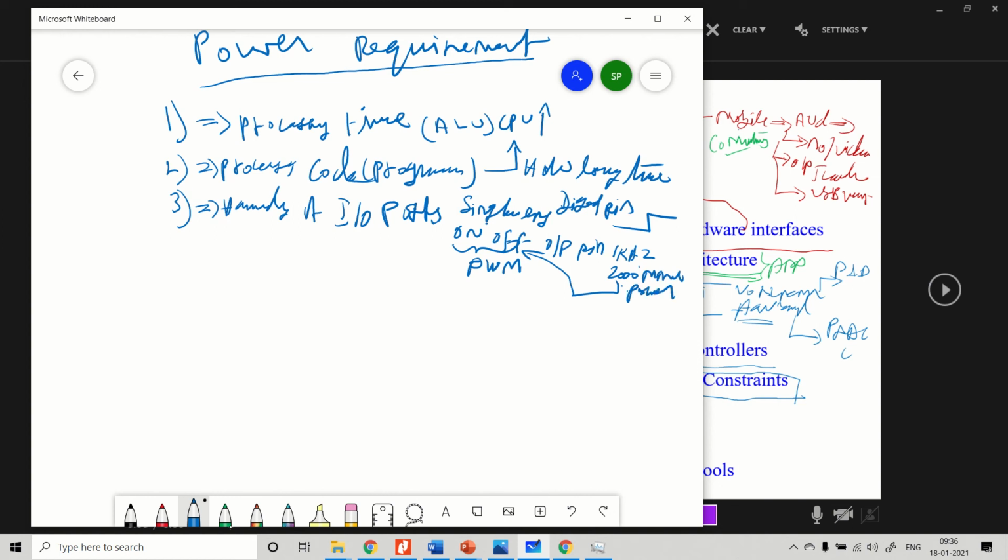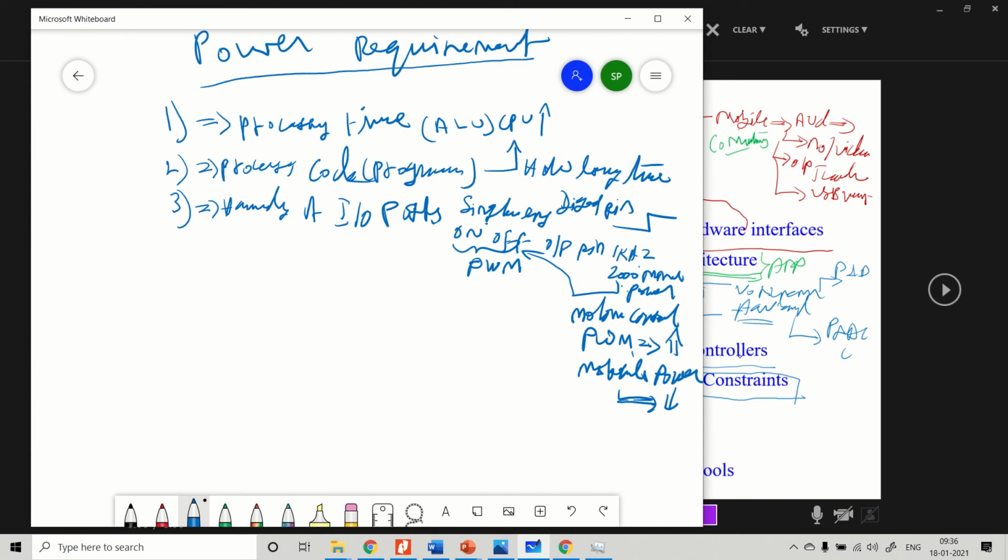If you are selecting a motor control PWM pin, it consumes a large amount of power, while a mobile application consumes less power.